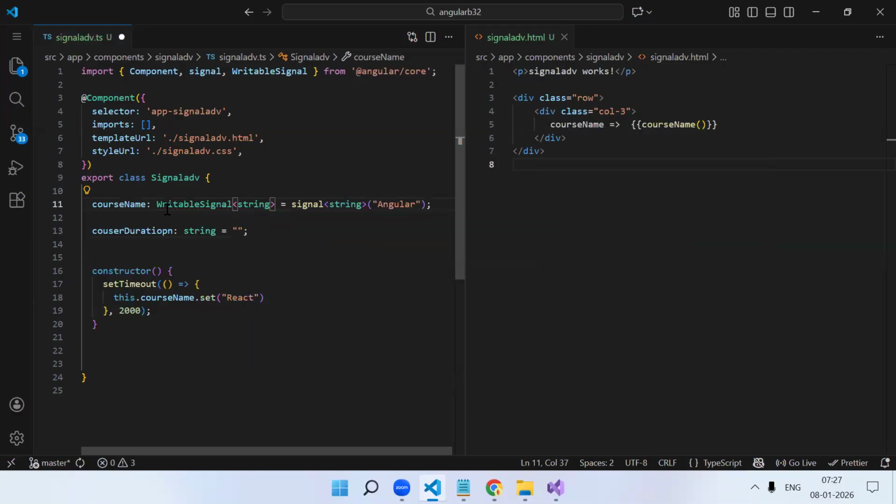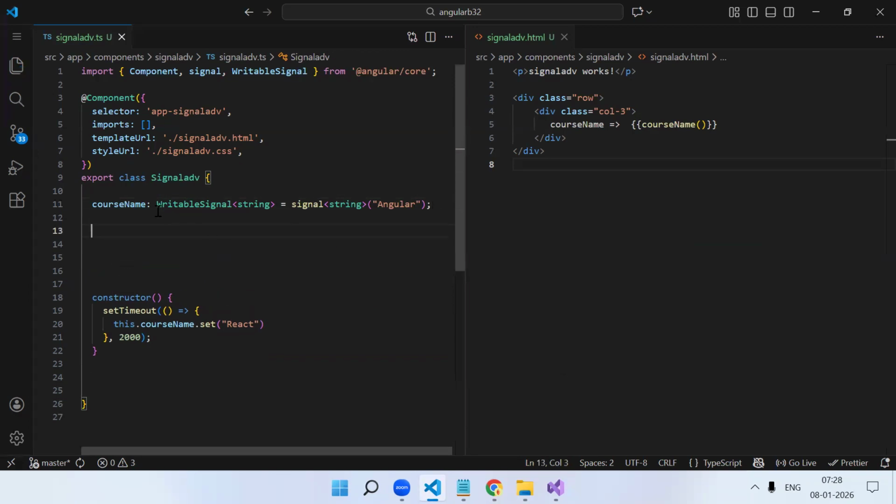By default, it will be a writable signal only, right? No, we can create read-only signals also. This signal value we are going to change, so it will be a writable signal. Writable signal means the signal whose value you are going to change, the normal signal you understood till now. If you don't provide the data type it still works, but we should provide the data type. Everything we create, either a normal variable, viewChild, signal, everything, we should provide a proper data type.